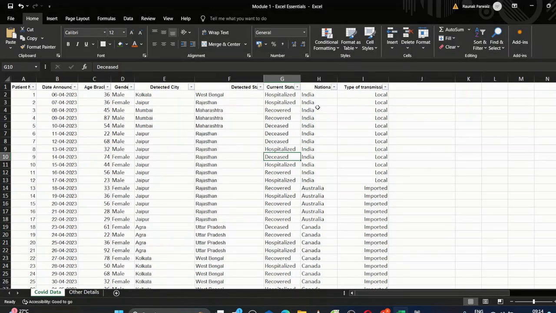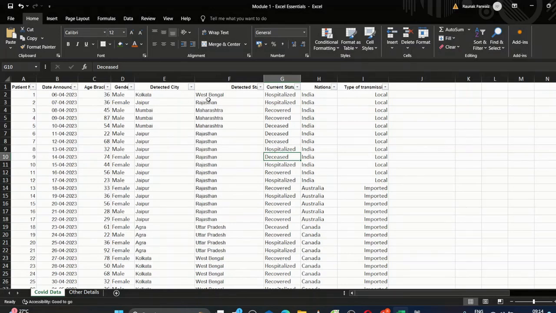But before that, let me tell you, there are three types of sort we can apply based on the data we have. It can be a text based sort, a number based sort, and also a date based sort. Let's take a look at the text based sort first. Let's say I want to arrange A to Z according to detected state.